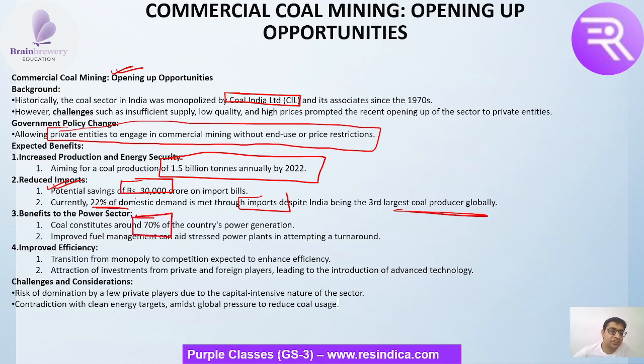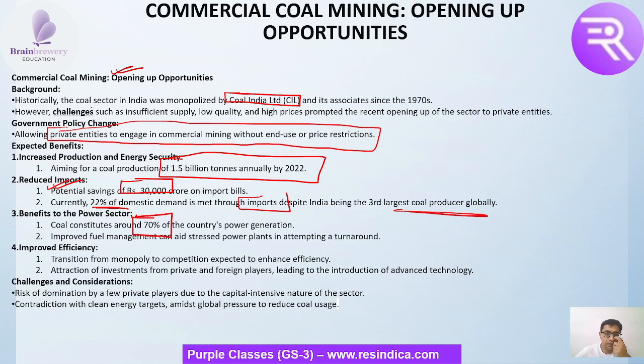Now, benefits of coal power. 70% of our energy generation depends on coal. Even though we say renewable energy and other types of energy are there, coal is the cheapest source of electricity for a country in the developing phase. Okay, so there is a need to improve management, which will help this coal sector revamp: how we can supply coal in a proper supply chain manner to the power plants, and how we can reduce the turnaround timing of the train.